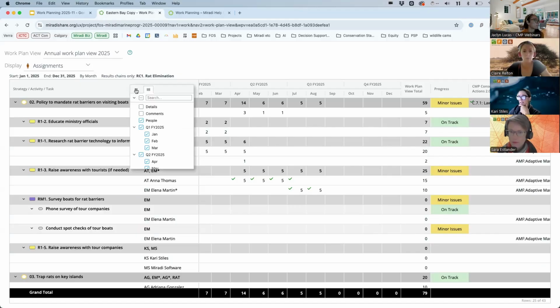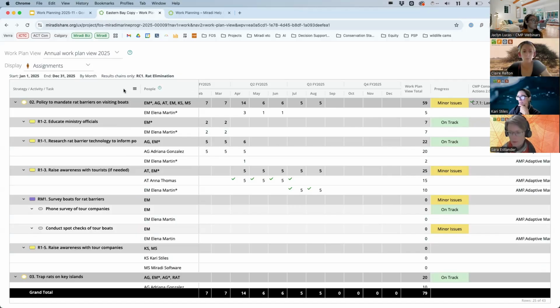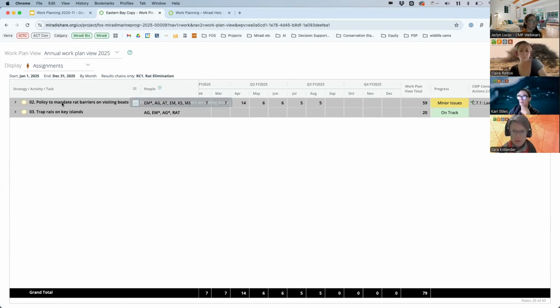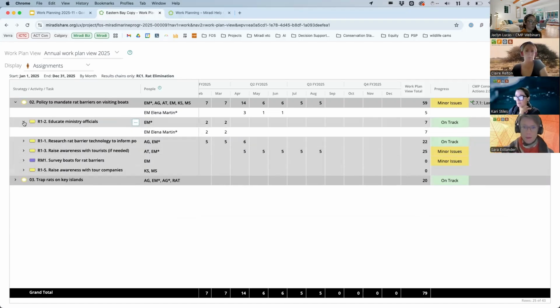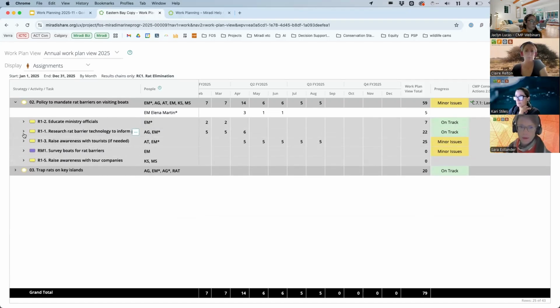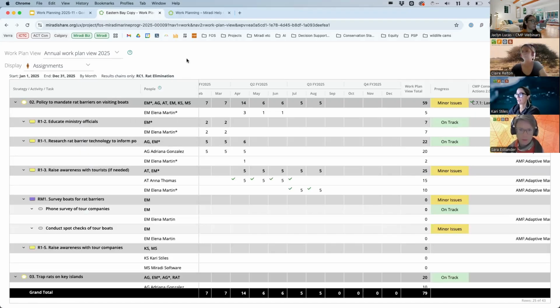So a couple last things. You can expand and collapse the columns by clicking on here. Is this here? No. Why am I not getting the expand and collapse columns option? Oh, it's here. That's why I need to switch over to this 3 bars. There we go. So I'm going to collapse all the rows. So now you can see that I'm just seeing the strategies. So if that's a little easier to work with, I can slowly expand my work planning content out to work on individual rows. So I'm going to expand all this so you can see what we've been doing and then take any questions.